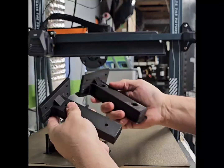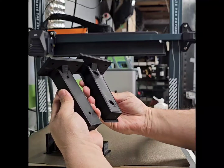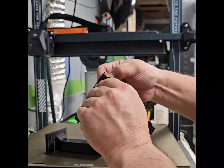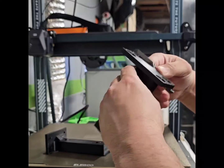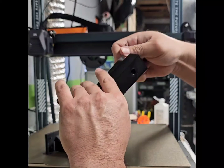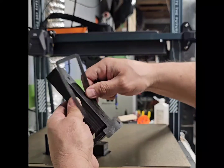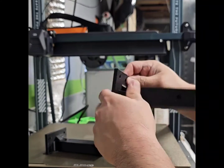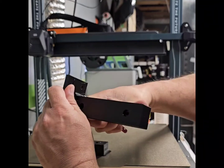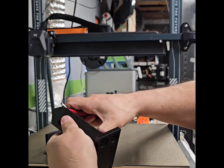Just as a comparison — remember this is 0.24 and this is 0.2. You can see the layer lines. Overall they both look pretty dang good. The one thing I would say — and I know I can fix this in slicer settings — is the Elgoo seems to need a little more compensation for Elephant's Foot. There's a little more cleanup on the Elgoo. If you don't have a deburring tool, man, game changer.